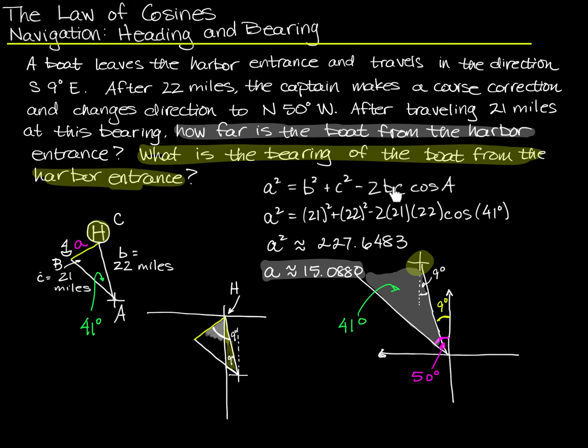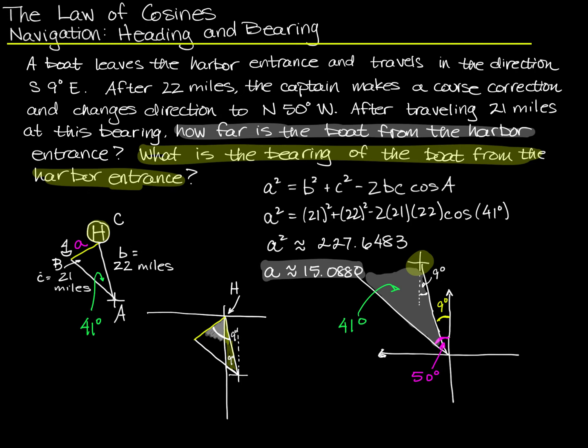I do know what A, B, and C are. So I'm going to have this formula, a different version of it. But instead of A being the unknown and everything in here being a number that I can just crank out on my calculator, the first thing will be a number. All of these will be numbers. This will be a number, and this will be an unknown. And I'll have to use the version of the law of cosines that solves for the cosine of A first and then takes the inverse. We've done that. We looked at a couple of examples of that, and it's perfectly legitimate to do it that way. But there's another way.